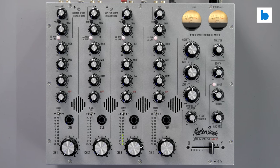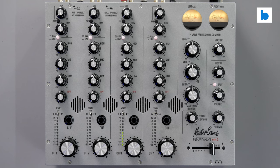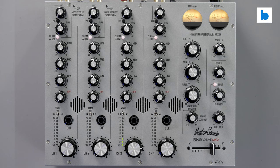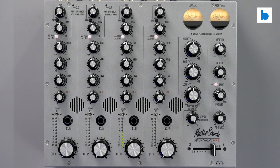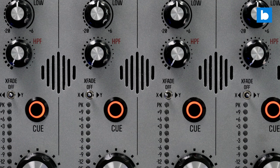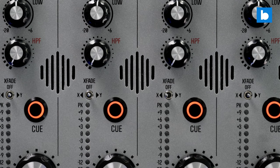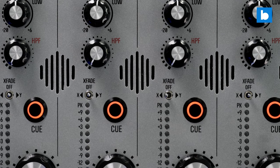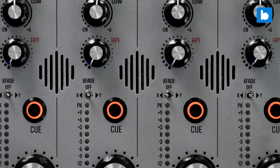The main clue as to why the Valve is superior to the regular Radius is in the name. It features matched dual triode valves — aka tubes — as part of the input buffer stage on each channel, offering a degree of natural analogue compression. In my experience with the original 4V, this led to a very pleasing warmth being imparted on all incoming sources, both analogue and digital. I'm expecting to get much the same results from the valves on the Mark II.